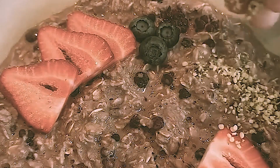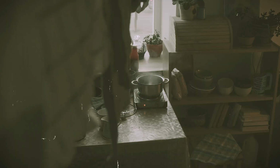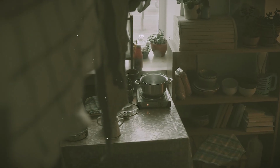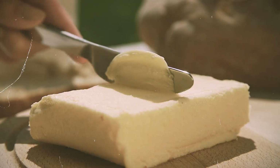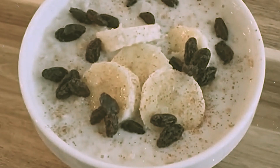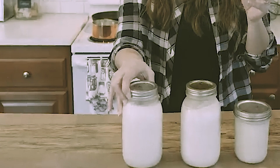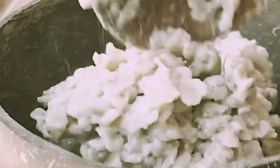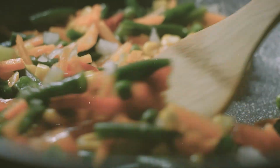Oatmeal was a Depression-era breakfast staple, as familiar on farm tables as it was in city kitchens. Cheap, nourishing, and endlessly adaptable, it filled bowls across the country when there was little else to put on the table. But when butter and sugar were out of reach, and they often were, families turned to something a little unexpected: lard drippings. Lard was the precious byproduct of rendered pork fat, saved carefully in coffee tins or mason jars perched near the stove. Every spoonful was liquid gold to a Depression-era cook, used to grease pans, flavor vegetables, and, yes, enrich a pot of oats.